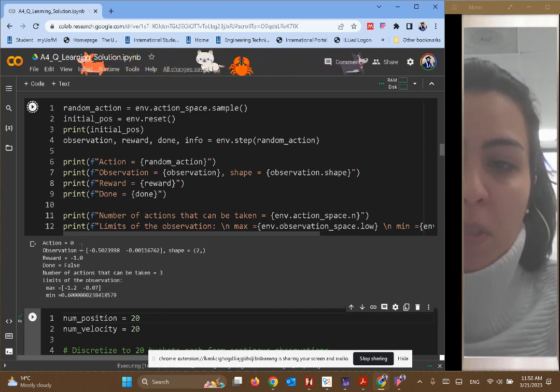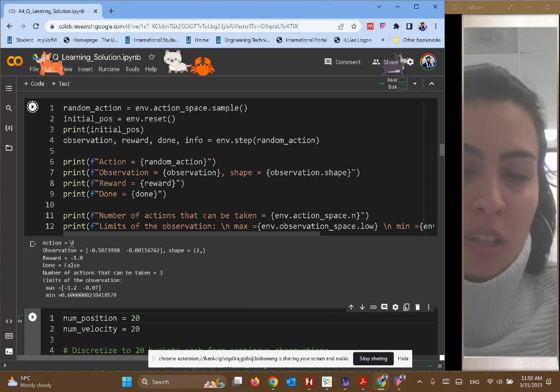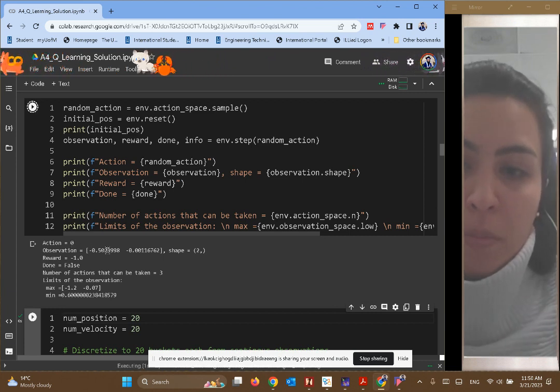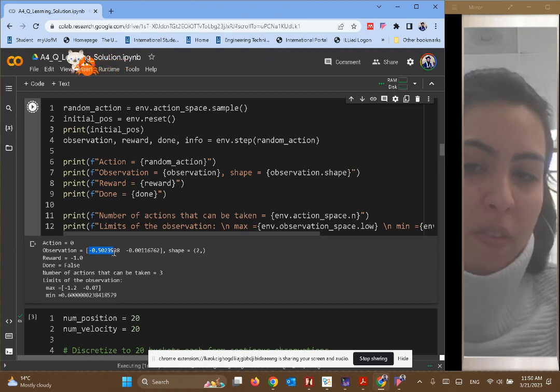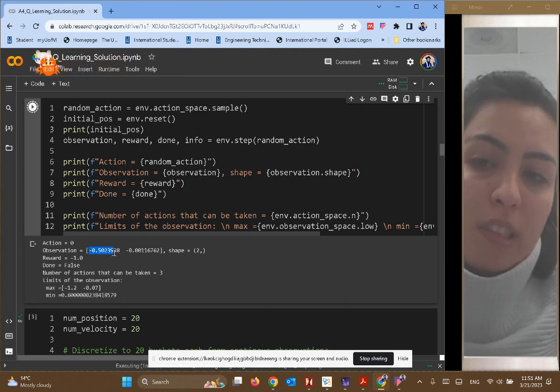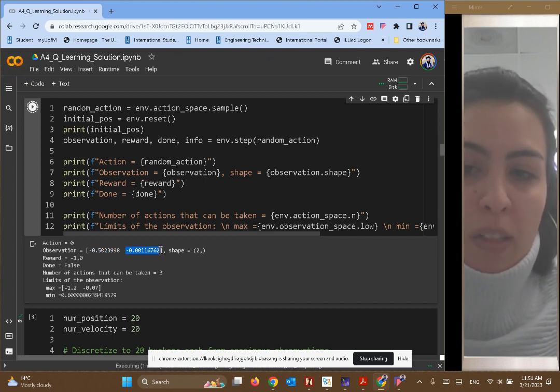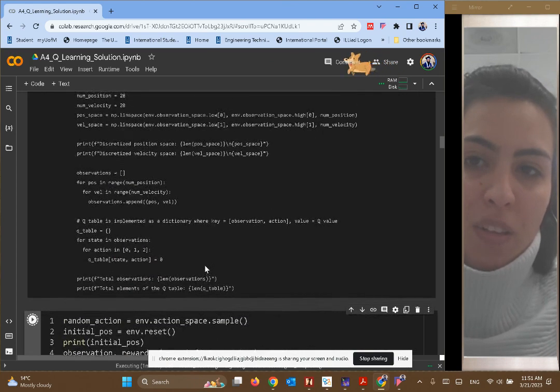It doesn't matter. The observation shows that we took action 0, which pushes to the left, and so the position becomes -0.5. It looks like it moved left, so the x is negative, and the speed is still very slow because it's uphill.